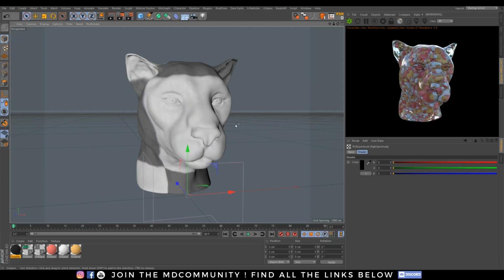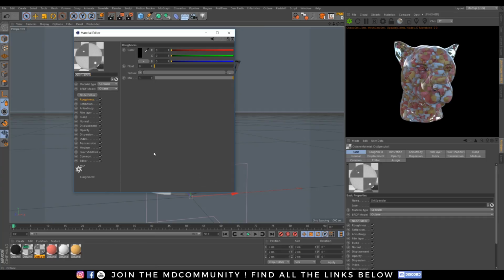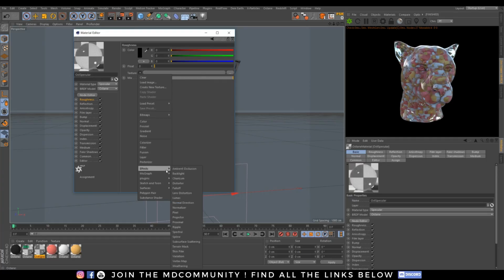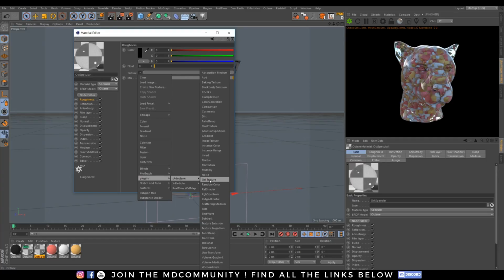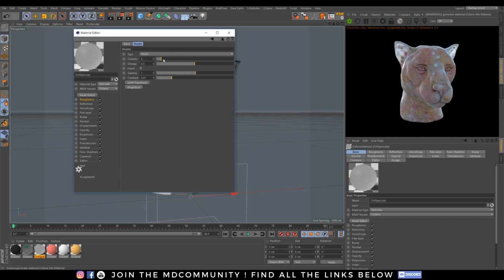Okay, pretty nice. And now I will be able to make a few changes to the material. For example, let's take our Octane specular. Let's add some roughness by taking the texture. Let's go in texture, go to plugins, C4D Octane, and I can use maybe a noise. So I will have some roughness happening. I can change the parameters to have something less strong.